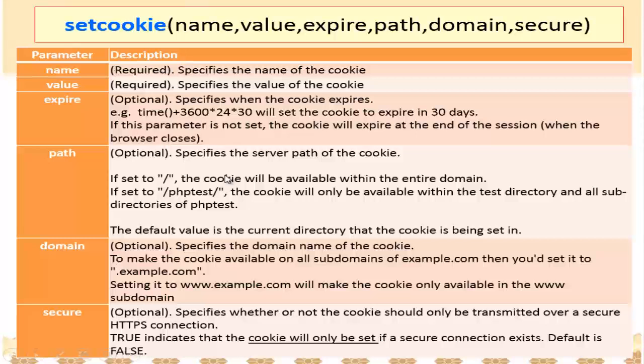The other one is the path where you want to get the cookie back. This is the path within your project where you want it, which subfolder or which folder, when it is accessed, you want that cookie to come. For example, if you have a subfolder for MCA, you can say that these cookies will come only to MCA. They are not supposed to be sent to the MBA.